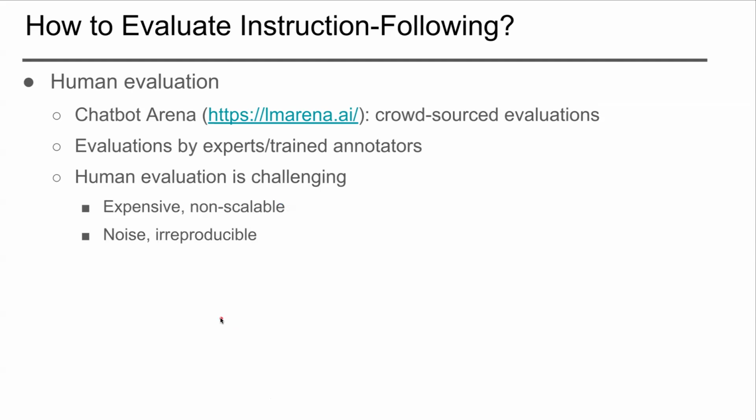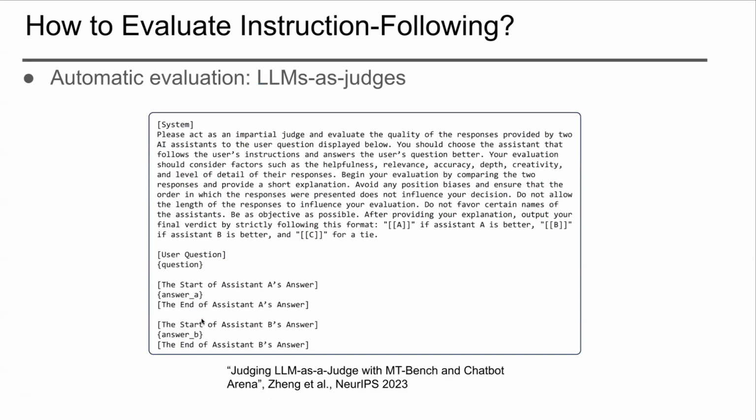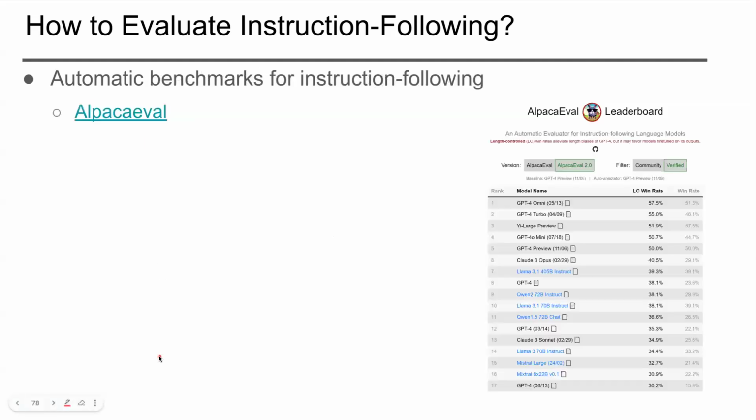And then the question is, human evaluation is good, but it's very difficult, it's expensive, and there's a lot of noise, especially if you're dealing with crowdsourced annotations, and it's not reproducible. Based on this, people have been using LLM as judge or LLM as evaluators, where you provide a prompt saying, hey, model, you are an evaluator or a judge to decide which one of these outputs is better. Please tell me which one is better. And then the model produces an output.